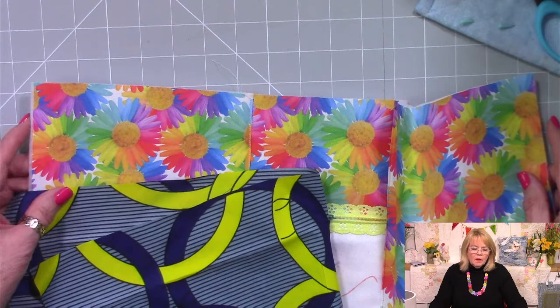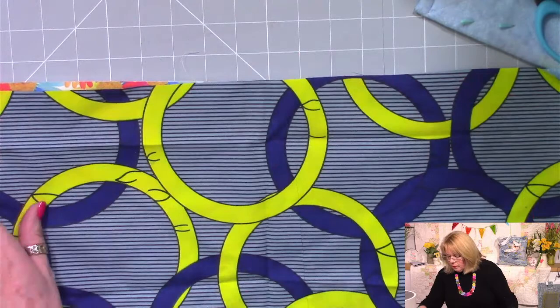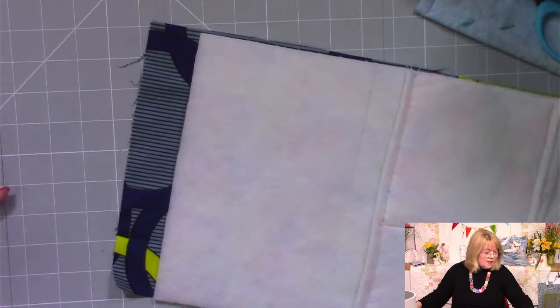So put your right sides together. I mean, it's hardly noticeable with this African wax, but trust me, the right sides are together. Just pin this end here so you've got that nice and secure. Then we're just going to take it up to the other end and flip it over. And I was going to say it's about 2 inches you're taking off, which is about right.